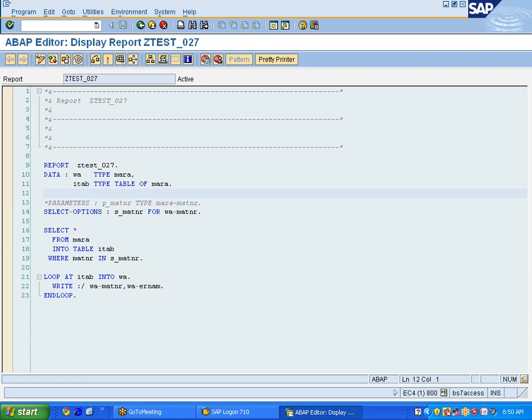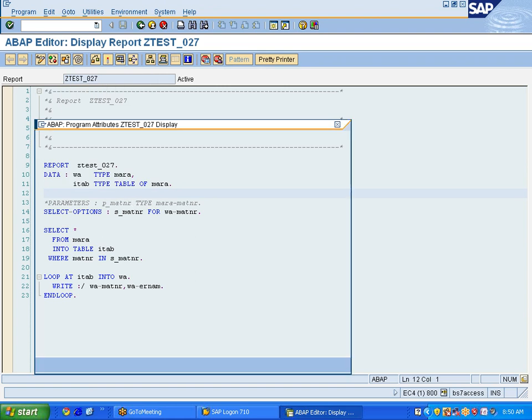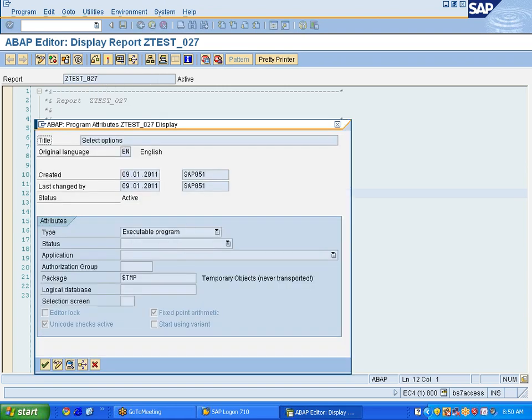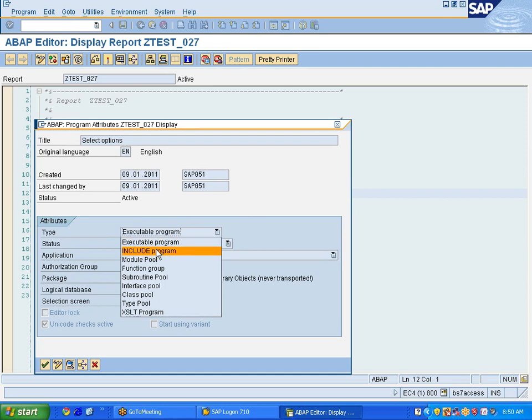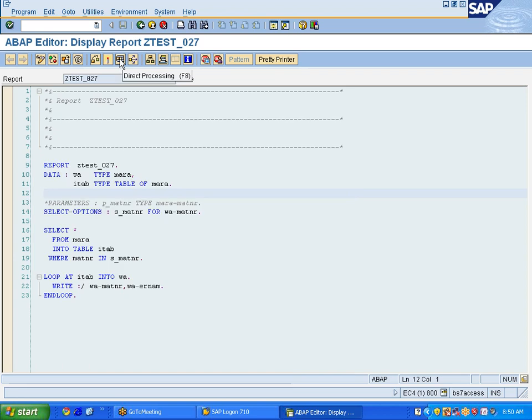So this is a program, right? This is an executable program. But if you create an include program instead of an executable program, you cannot click on the execute button and the direct processing button. So please make a note: include programs cannot be executable by themselves.